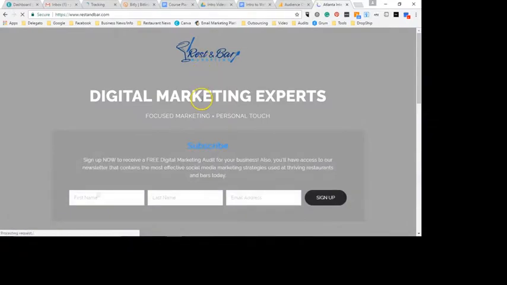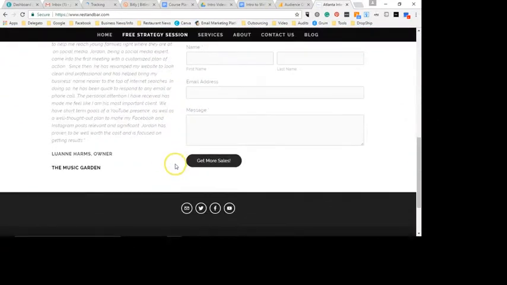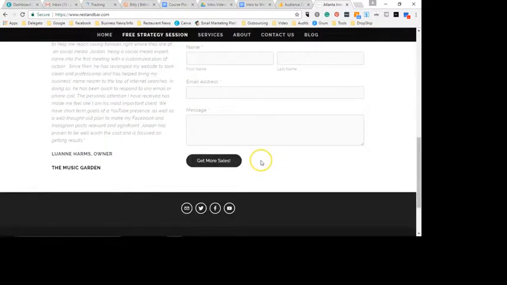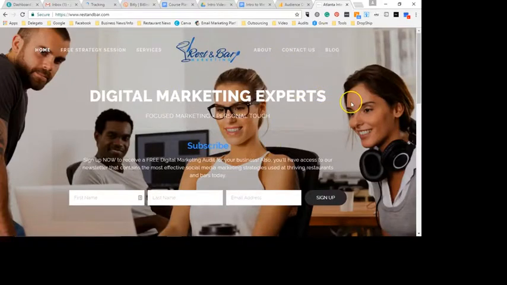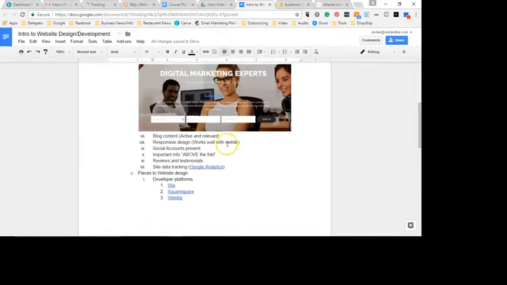So we'll go to my website and figure out what is above the fold. What does that mean? A lot of people ask this question. So you see how my site just loaded? And as I start to scroll down, everything that is below this part right here where I have to scroll down is considered below the fold. Everything that is above the fold, you want the most important information to be there, because this is the first thing that people are going to see when they come to your site. So if you have a cool promotion or something like that running, make sure it's at the very top of the page. That's really all you need to know there.